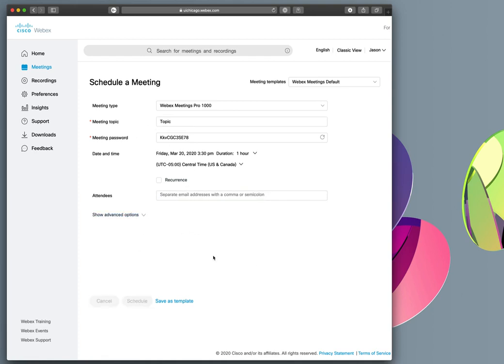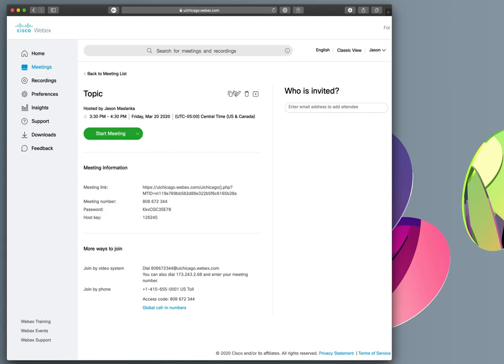After you schedule this meeting, it will then take you to this screen, and that shows the confirmation of everything. You're not going to start it yet because it's tomorrow, but what this puts you in a place to do is copy, edit, or cancel it, or add it to your calendar, which may be necessary if you're keeping track of things that way.